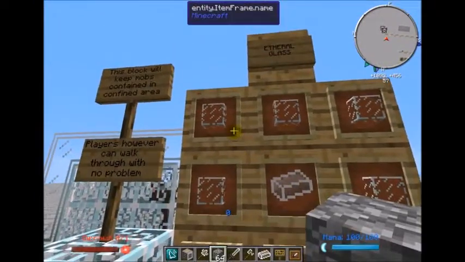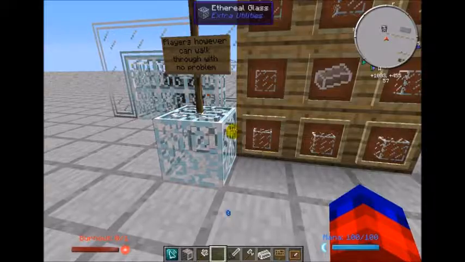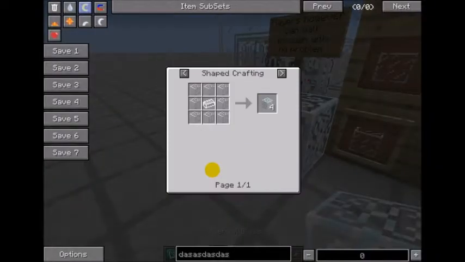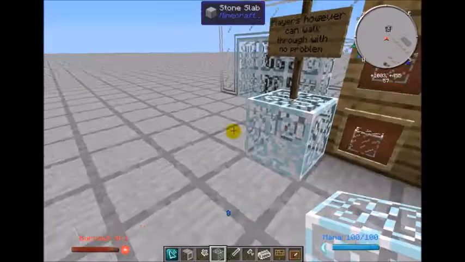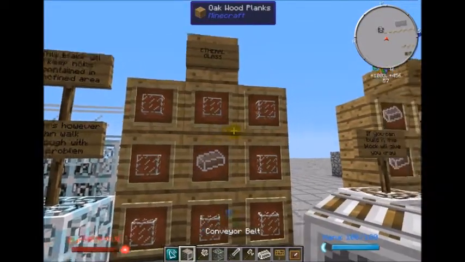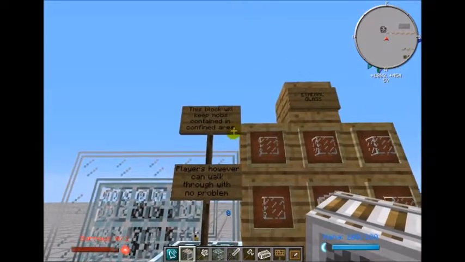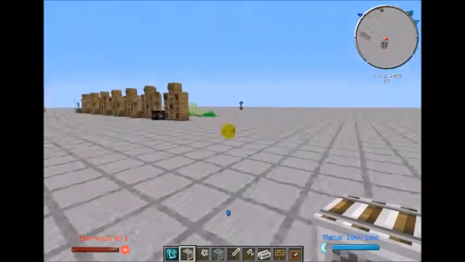One unstable ingot with the glass all the way around for 1 block, I believe. Let's see. No, for 4. Okay, so that'll give you 4. That's still not bad, but it's not great. So that's what ethereal glass does. Keeps mobs in. Players can walk through it.